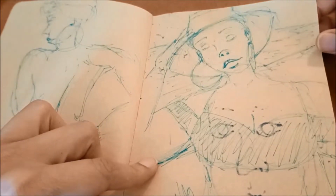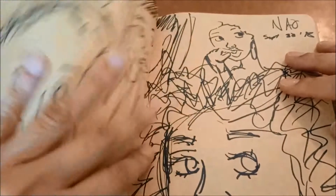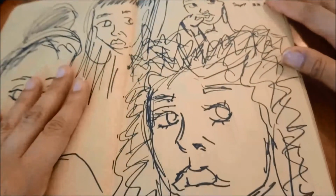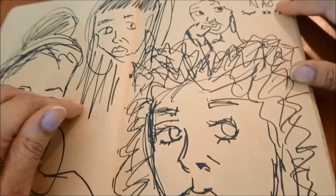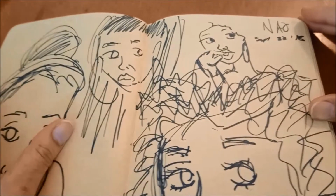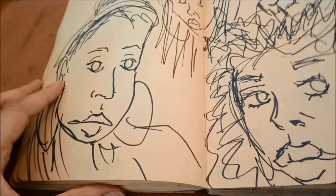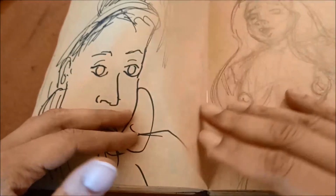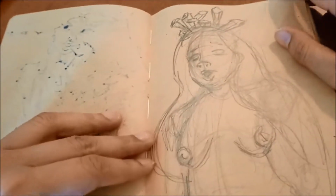Now over here, as you can see, I did a bunch of marker sketches without thinking about the ink on the other side. But it's okay, it's a sketchbook, you know. The main thing is I got my ideas out, and I can always rework my ideas on separate pieces of paper. Oh, watch out for the nudity here. This was supposed to be like some crystal goddess girl.